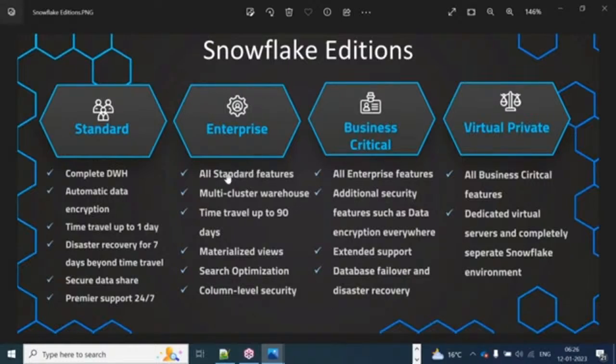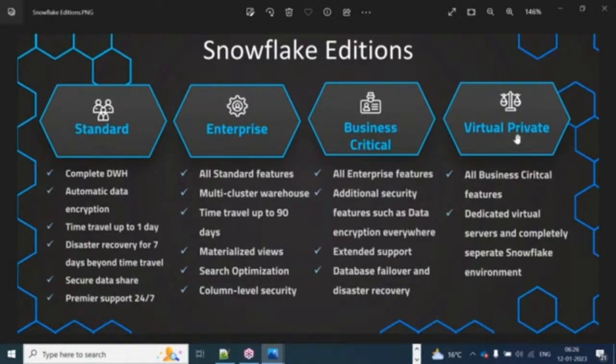Business critical has all the enterprise features plus data encryption everywhere, and then failover and disaster recovery. Failover and disaster recovery is nothing but, if your database crashes, you can bring that database back online. This is the great feature in the business critical edition.